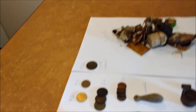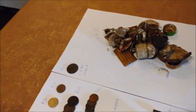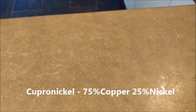So I did promise you, and I'm just reaching up to my little stash to pull out the find from yesterday. Now I've cleaned it up. I thought it may have been silver. It's a bucket lister. And I believe it could be cupro nickel or 75% copper and 25% nickel. And you know what? Couldn't clean the bloody thing up. I tried. I got it semi-clean.